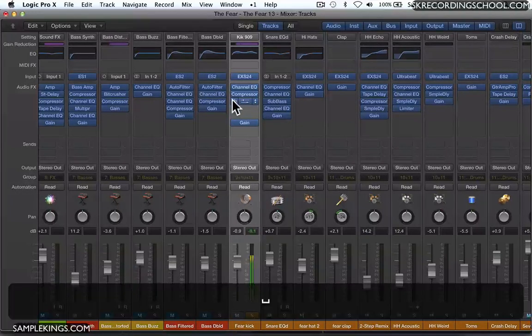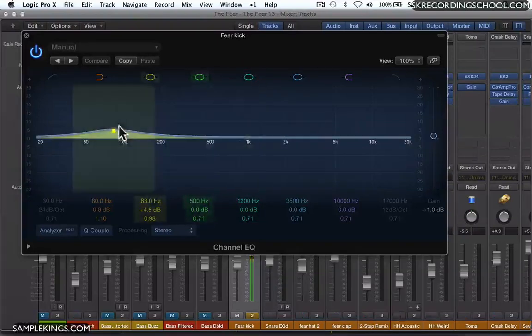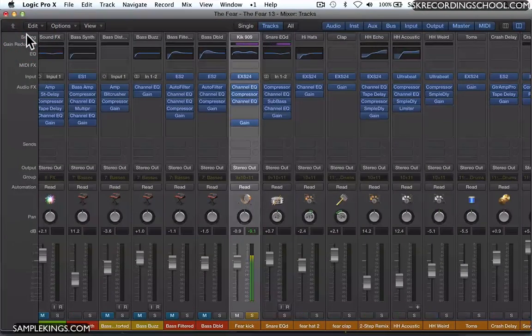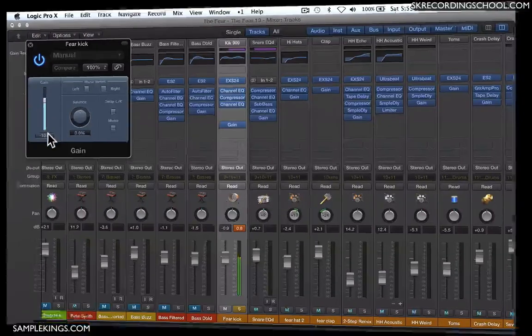Now I'll play this back again and turn this EQ off. You hear the difference. And now we'll look at that EQ, and you'll see there's more bump here. And this is at 83 hertz, about 4.5 dB up. So it added some more bump after the EQ and the compressor. Then there's some gain after that. Turn the gain down. Whoa, see that? It's gain reduction, so it's reducing the gain here. What's happening here, it's pulling back on the gain. Here we go, 10% down from where it was at.